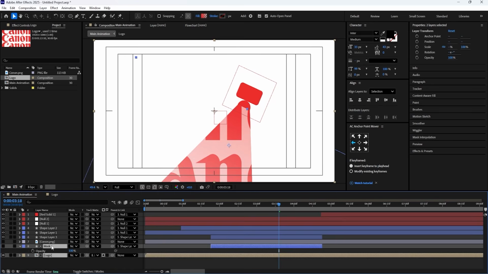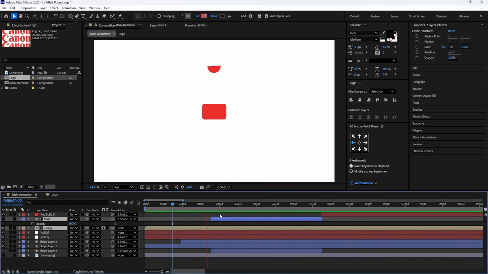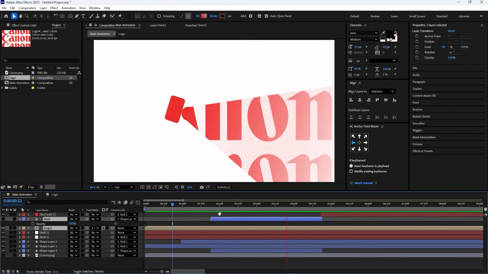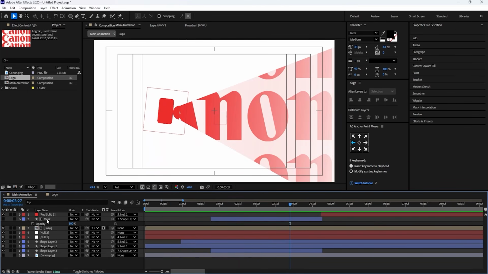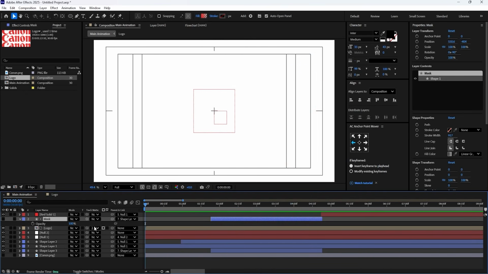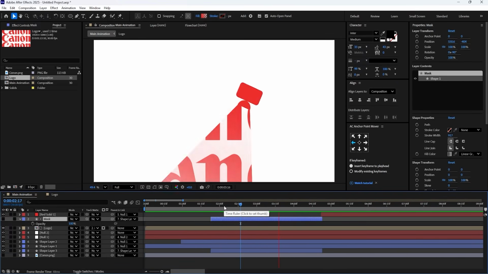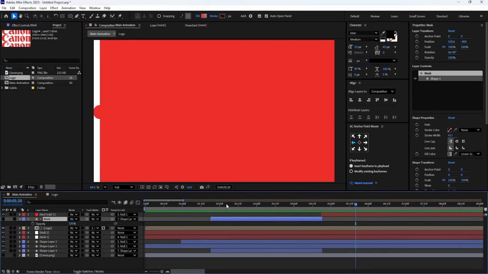Okay, then you can bring these two layers at the top over here like that. So if you check it out, we will get something like that. And if you want, you can select this mask and adjust the opacity as well according to your needs. Okay, like that. So if we check it out, we are going to get something like that. Okay, like this.